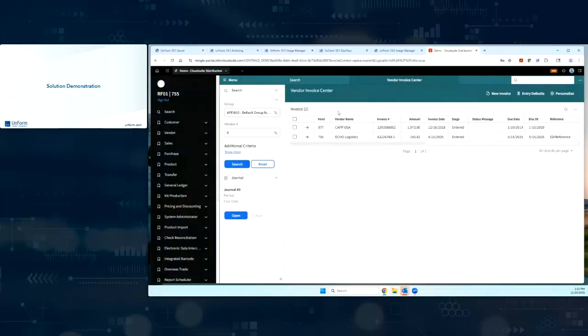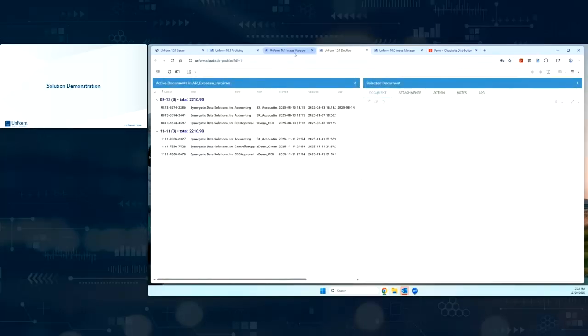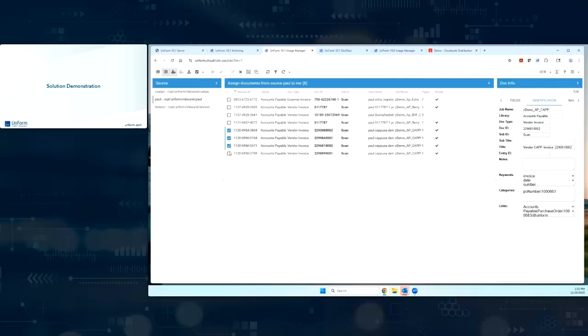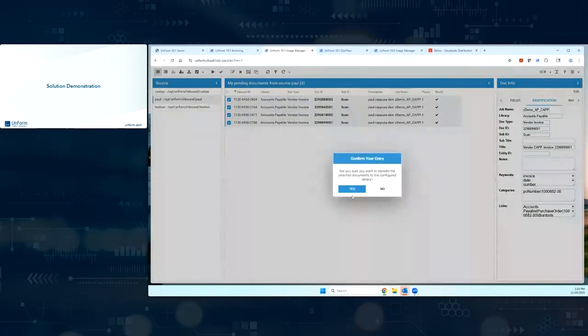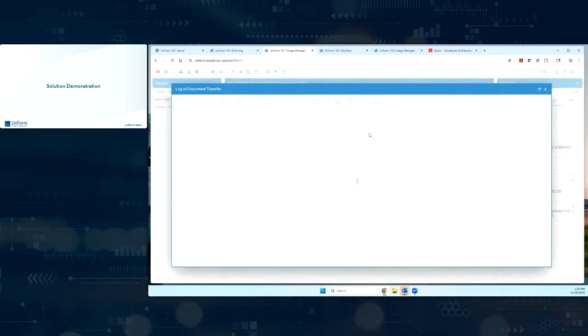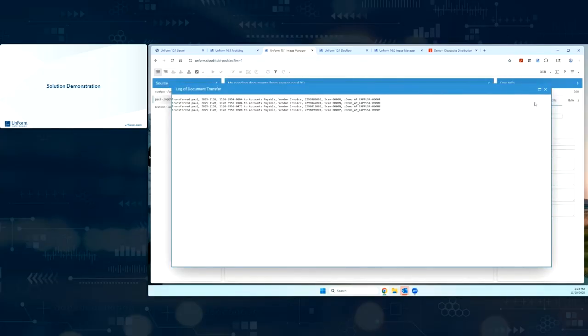So this is the AP Invoice Center. If we go and hit a search. Did I finish them? That was me. I need to finish them up here. So again, check marks typically would flow through, but because I have the automation turned off, I need to do it myself today. So let's hit go. So again, single PDF, we created 4 documents out of it. And there we go.